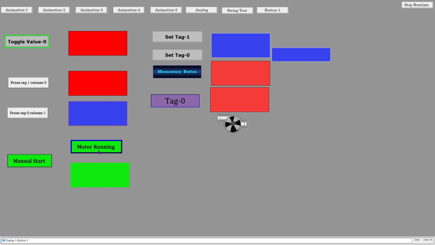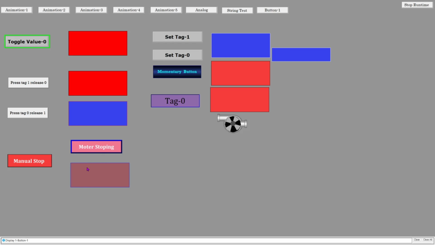And whenever you press the stop button, means manually after start, now you will press stop. So what will happen, it should show which color, dark red color with stopping. Now you can see it's not dark red, I think some other color.